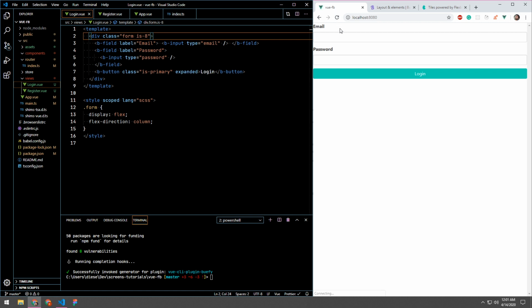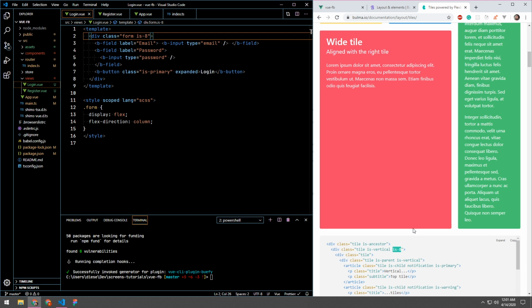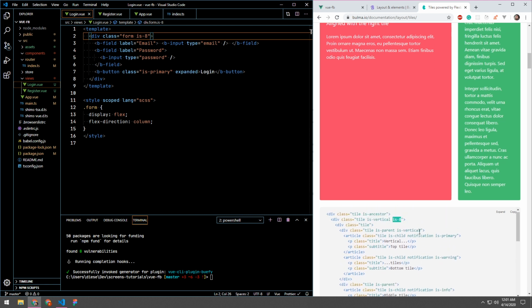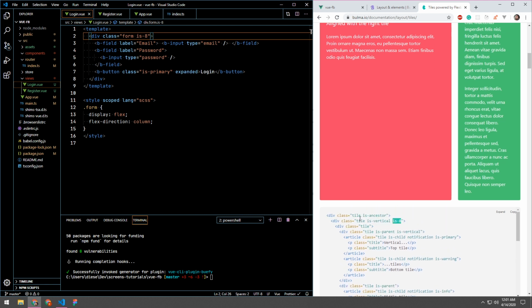Now you can see is8, and I also add tile to it.